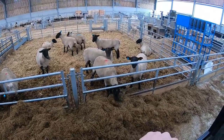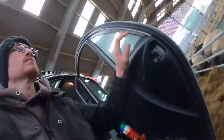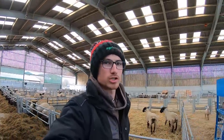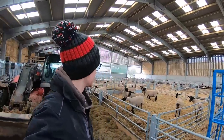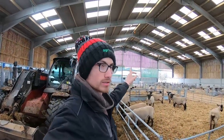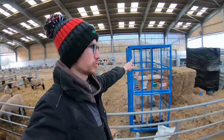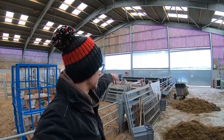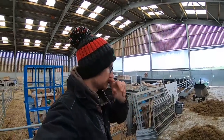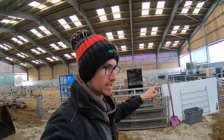You right there, sheep? So I'm down in our big sheep shed. It's called the small ruminant facility. These are what they're called, the platform sheep. So these guys live on the blue platform. Ones on the other side live on the green platform. We've also got some pedigree Charolais there. Rex always likes to try and breed his own rams. So they've all lambed now bar one, but we think the last one might be empty.